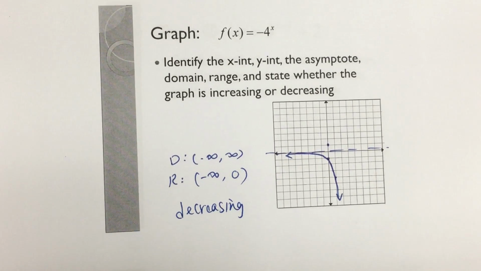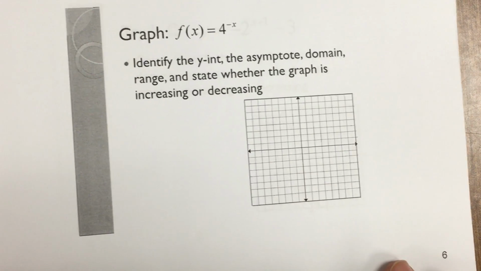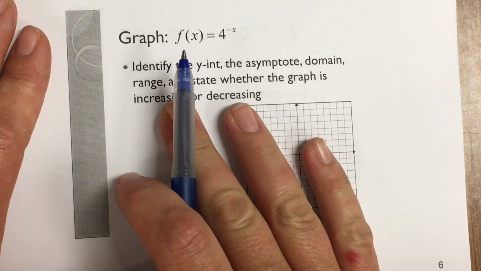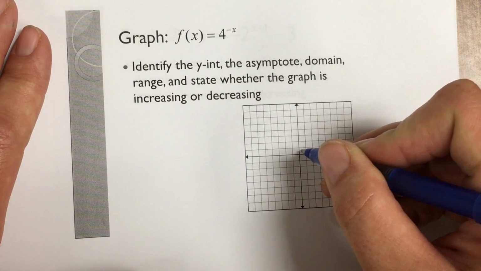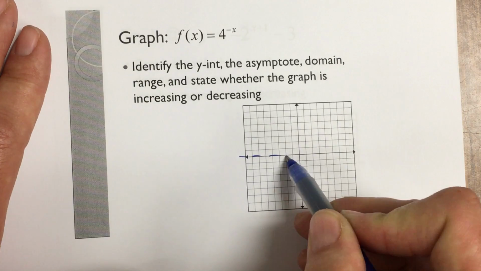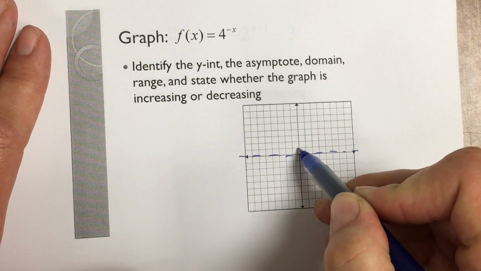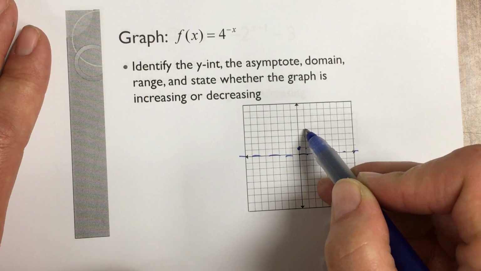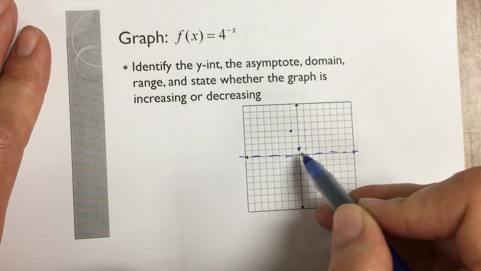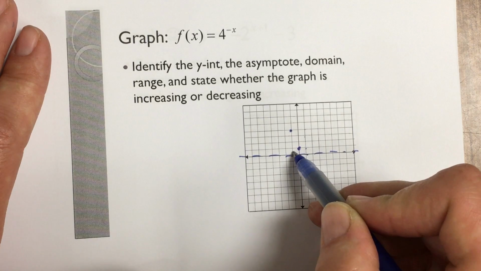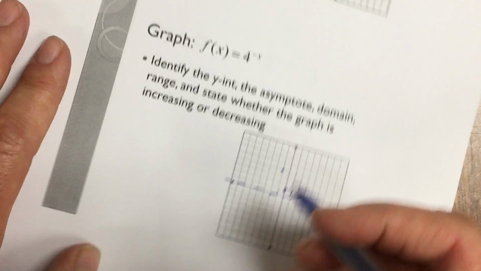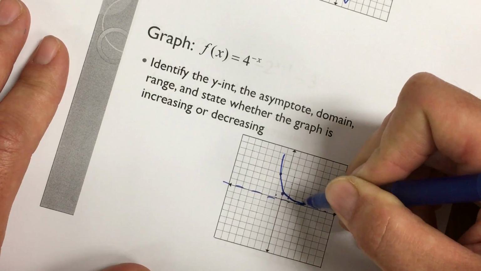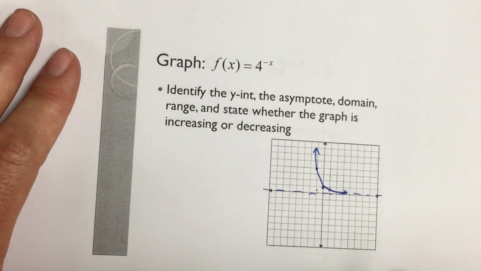Okay, so that gave you something to think about. This guy right here is the same graph, except because of this negative, it's going to reflect across the y-axis. So what normally would be right here, that point's going to stay the same. Then I'd normally go over 1, 2, 3, 4. That's actually going to reflect across. And then normally I'd be right here. That's going to reflect across, and the graph is going to be steep like that, and then come down and get really close right there.